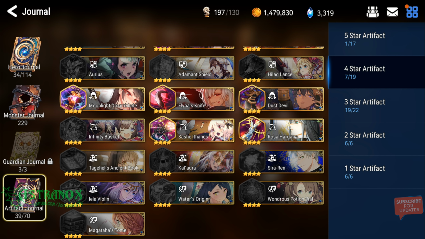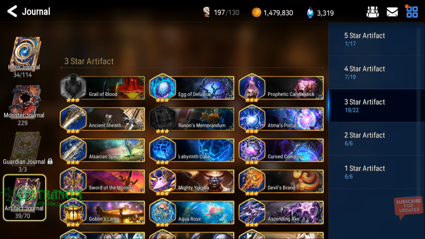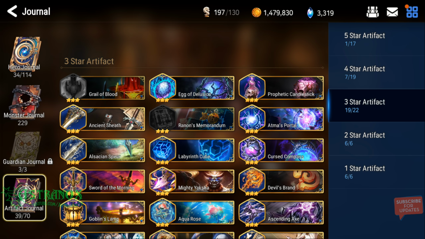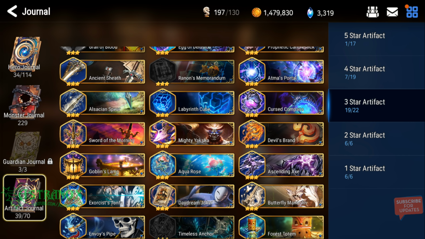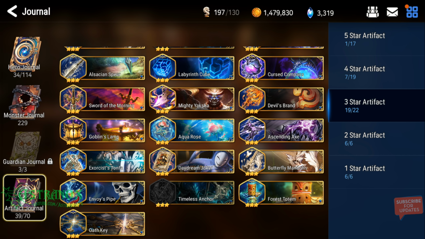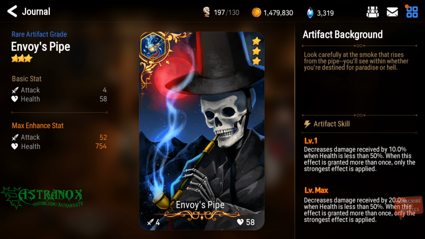And if we go to the 3-star artifact, there's of course this, if you're getting AoE'd like in PvP, your arena defense, you could have this to lower the cooldown and have the barrier, your skill 2, up faster. There's also this, if you want to deal a bit of damage, if you're fighting bosses in Hunt or Abyss, they have quite a bit of HP on the higher floors, this will help out. And there's also this.